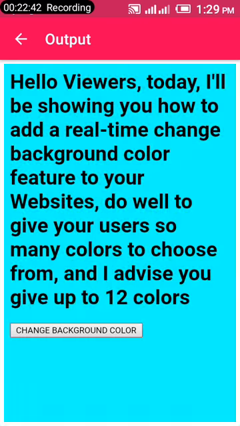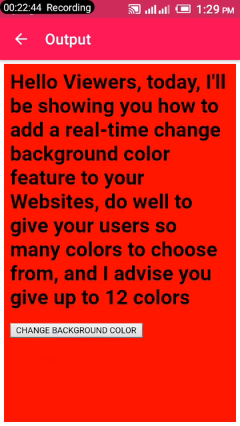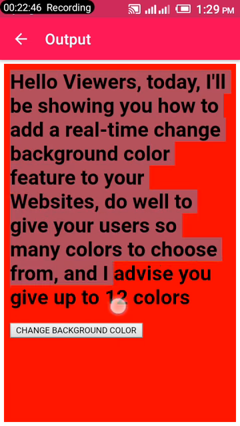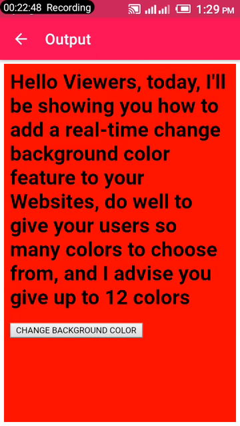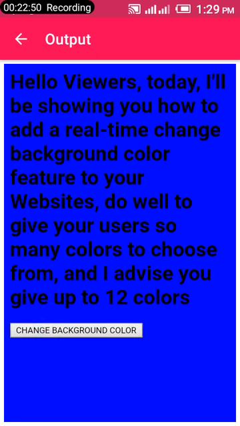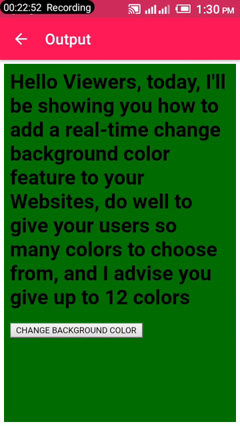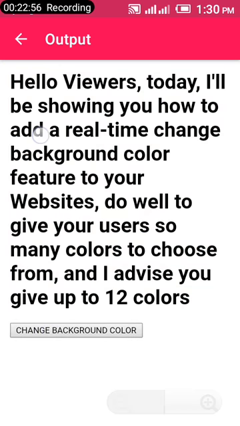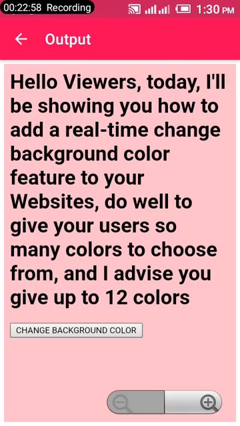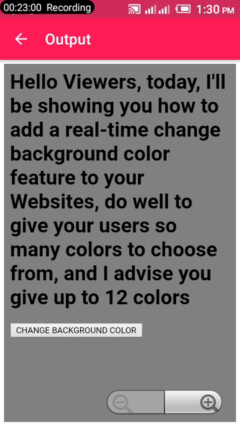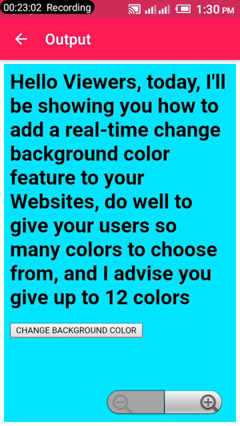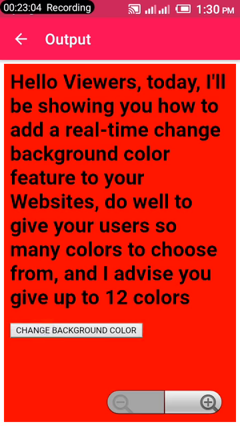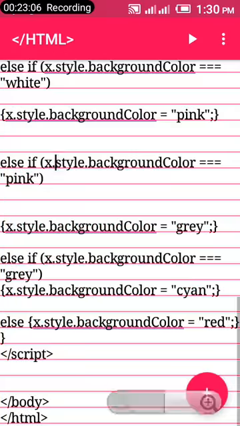Like you can see, it now works, and the background color was previously set to red, and you come over here, it changes to blue. Green now, when you click it again, changes to yellow. You click it once more, it goes white. You click it again, it goes pink. You click again, it turns into gray. You click again, it turns to cyan, and like that back to our actual background color, which was red.